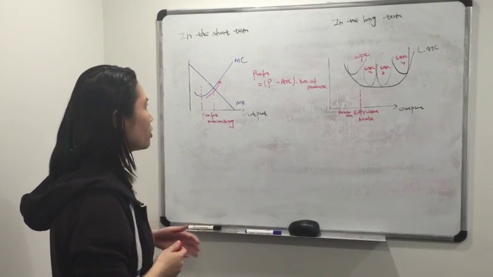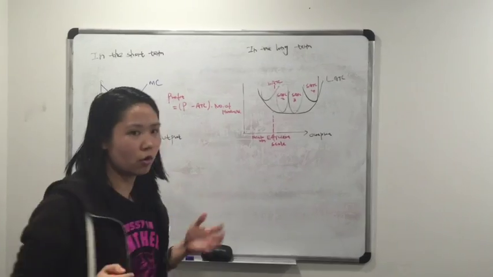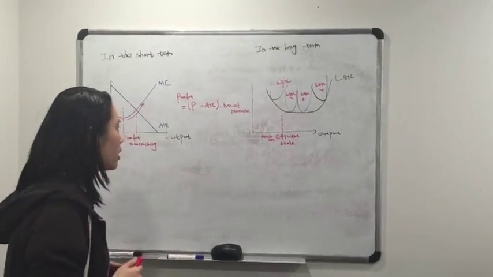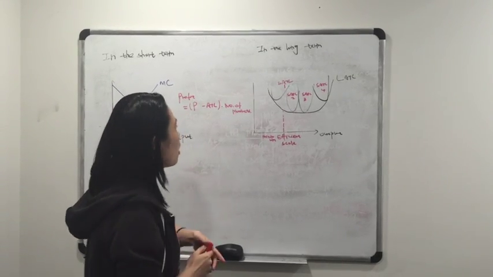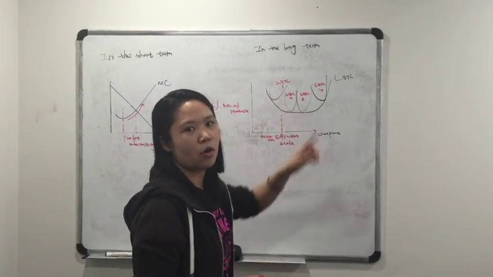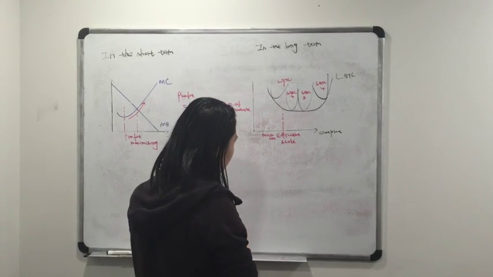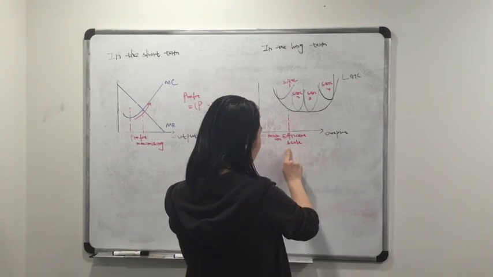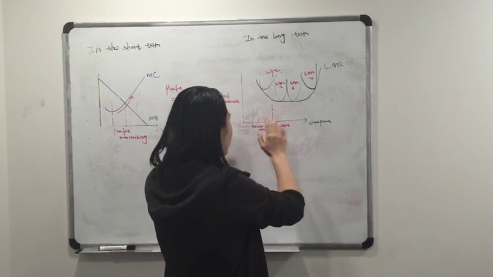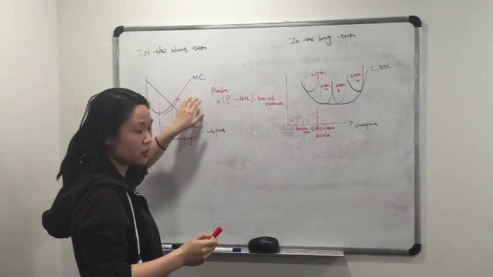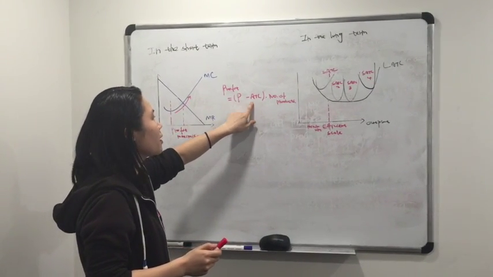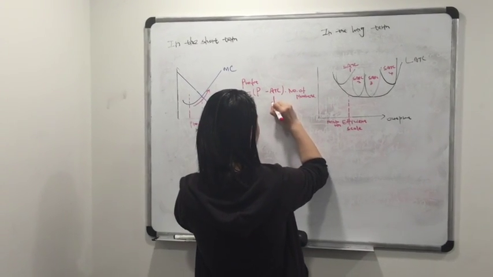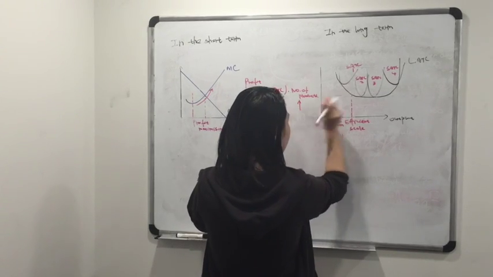Then we move into the long term. We could change all of the fixed factors into variable factors. We could increase the size of the company. We select one plant with 1 machine, 2 machines, 3 machines, or 4 machines. Then we get the lowest average total cost. At this point, we get the minimum efficient scale. We get the minimum average total cost, so the average total cost decreases as the number of products increases.